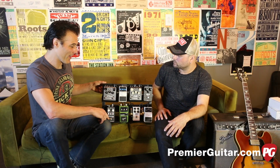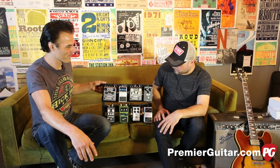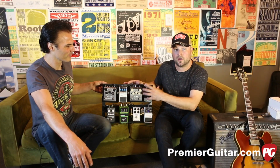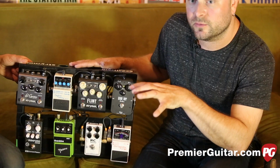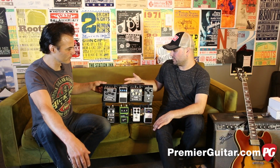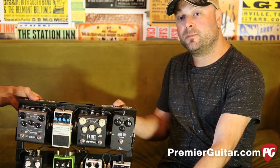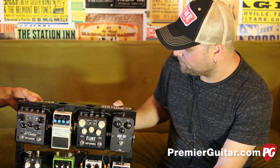Isn't it funny how you have pedals that are your absolute favorite and you use them all the time, and then suddenly you have to sub them out? Well, I get stuck using certain things too, but things do flow in and off of this board. It's nice to have a board where you can pull stuff off and put stuff back on. This to me is a good size. For touring and doing non-carded sessions, I would not want to go any bigger than this. You can pretty much get what you need on a board this size, the Pedaltrain Junior, I think. You can fit eight pedals on there, and the power supply in the back. Voodoo Lab Pedal Power 2 or whatever, which to me is my favorite of all of them. But that's about it.